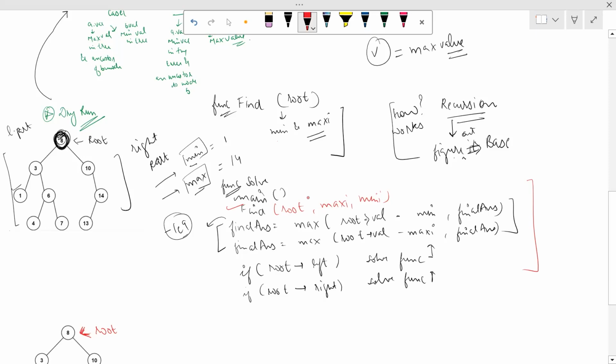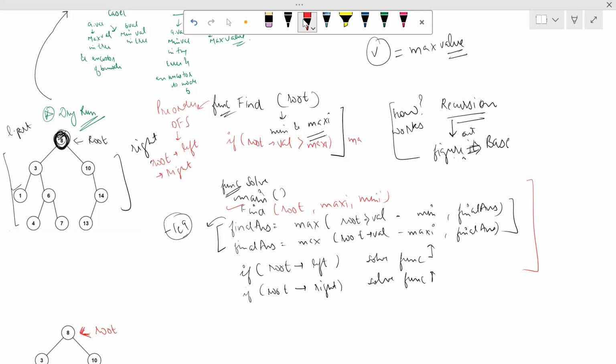How it can do this is, I can simply write the structure here a little bit again for your convenience, right? For example, you are using the pre-order in DFS. Pre-order in DFS says that first work on the root, then go to the left part, then go to the right part. So here it will directly say that if the root val is greater than maximum, then update the maximum.